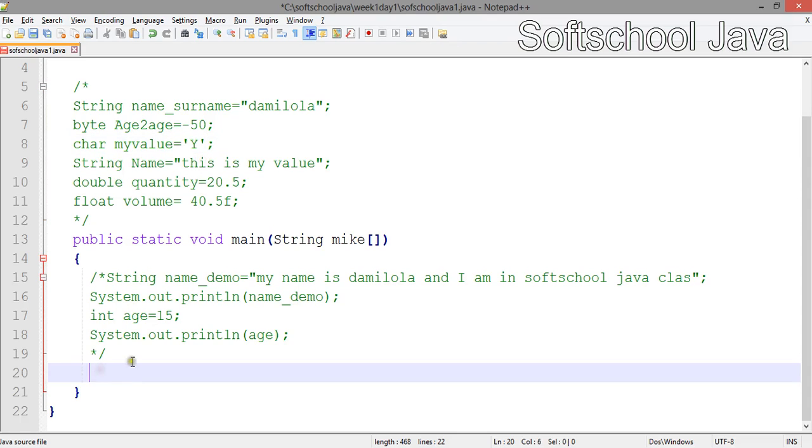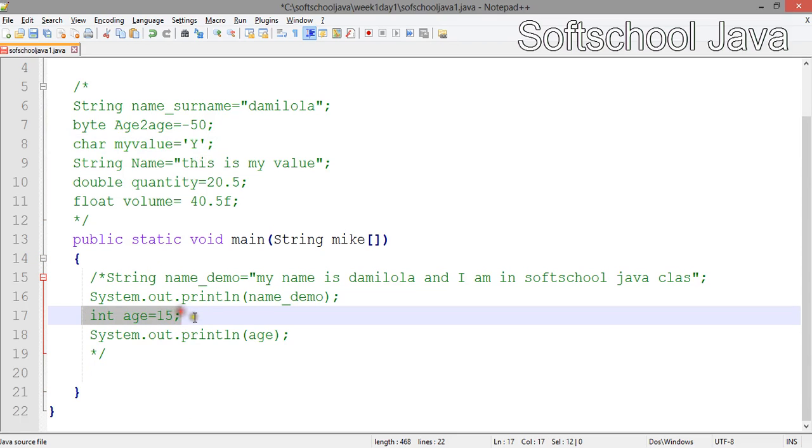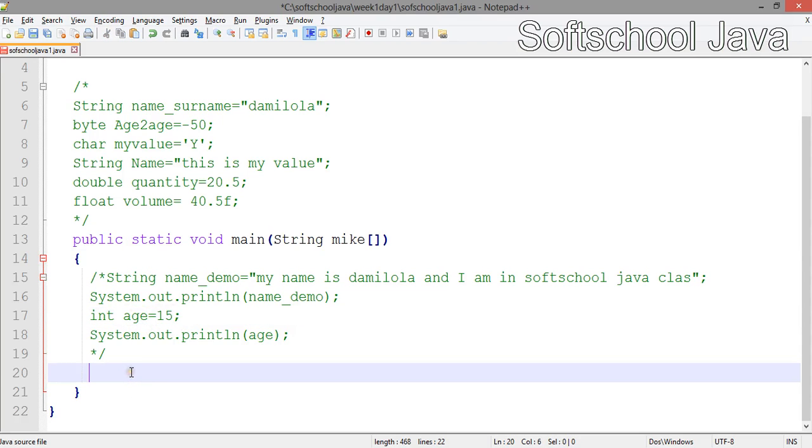Now, how do we declare an array? Looking at this, for instance, where we have int age = 15, a single value variable. Now I want a variable that will hold more than one age, for a group of students or a group of persons. First, I'll say int, because I'm going to have a group of integers. Then I put the square brackets. Then the name of the variable or identifier. Remember the rule for defining an identifier: it must begin with a character.